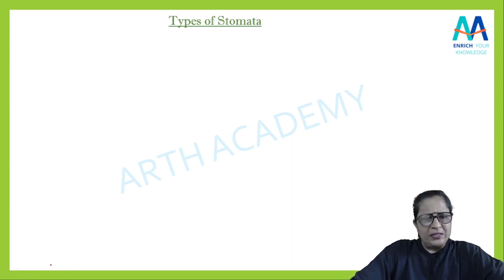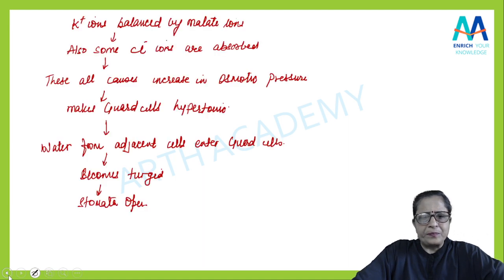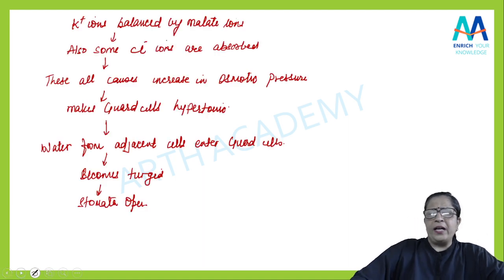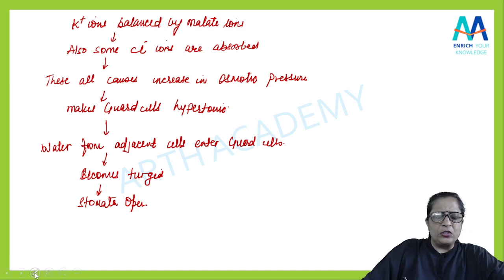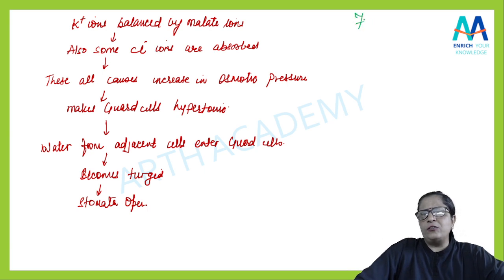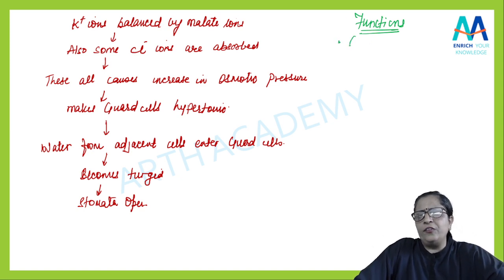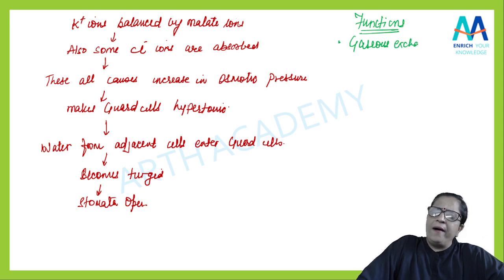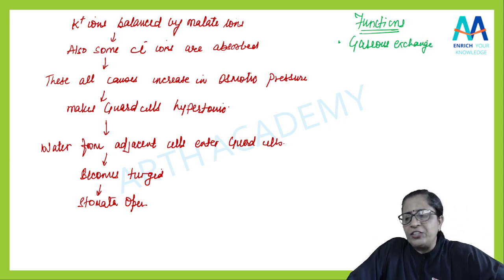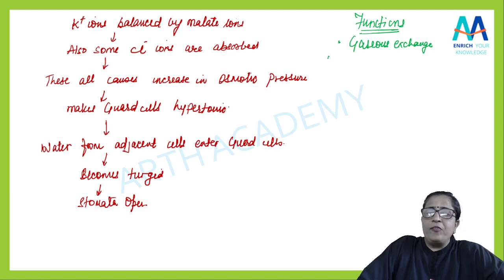Before moving to the types of stomata, we'll just discuss what are the functions of stomata. I hope वो तो सभी को पता है अभी functions कौन से stomata के. Yes, if I want to ask you the functions of stomata, कौन से function है? You can just write it down. First of main function we can say gaseous exchange, है ना? Stomata is used in a gaseous exchange. Then the second function is transpiration.